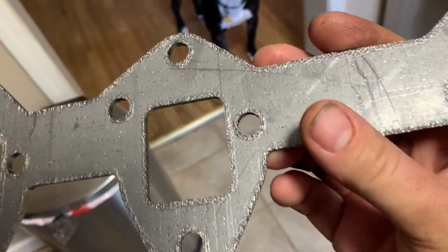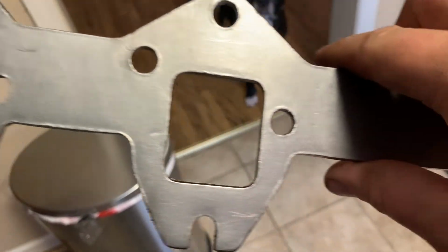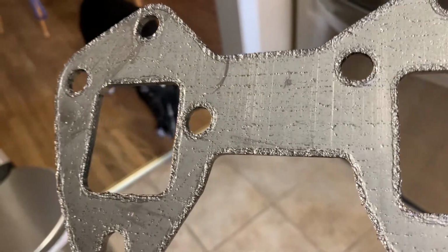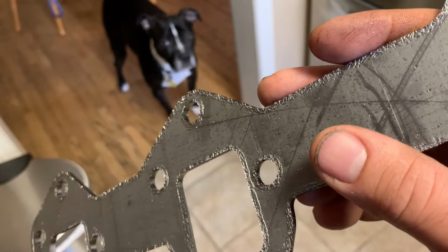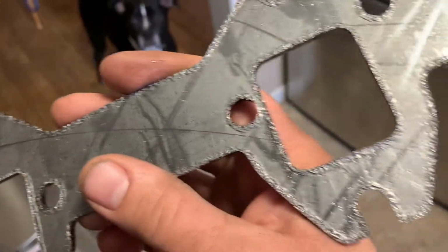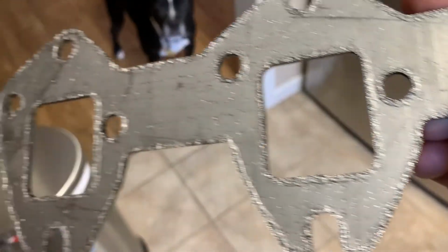Okay, so they said there's a rough side and a shiny side, or smooth side, and it doesn't matter which side you use. Said this is just part of the manufacturing process, and it doesn't matter either way. I hope these ports are right. They look kind of big. I don't know. They're gonna have to work. Gonna have to be right.